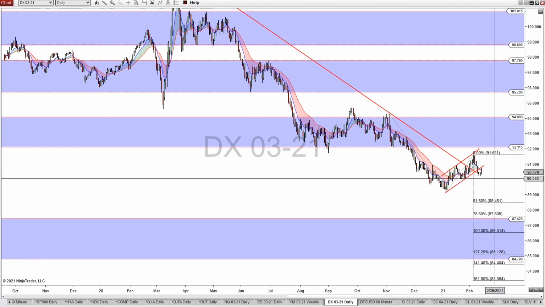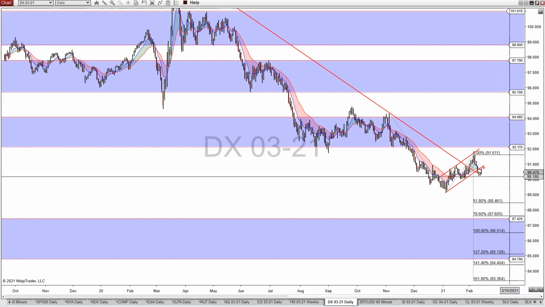So right now, I'm basically just watching for the US dollar to see if it will continue to come down toward this 87 area, get into this zone here. Even if it reverses back and pushes back up, I'd still be monitoring this 92 as a potential resistance level that could push us back down.